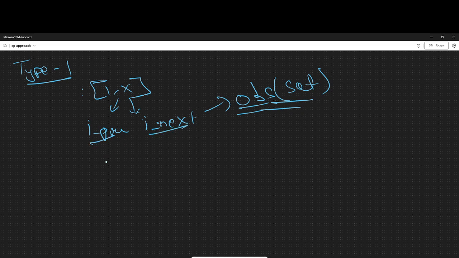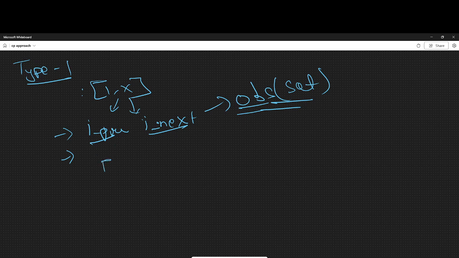After finding this, you will be having these two, I previous and I next. From this you can calculate the updation value, the value that you need to update.